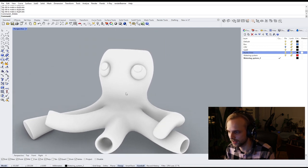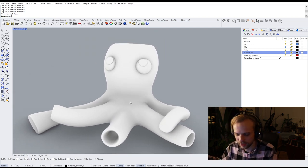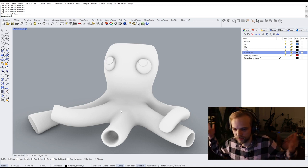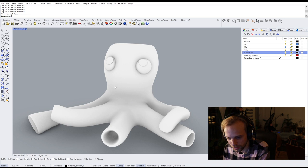Little cross-eyed octopus guy. It's not an octopus, I know, but I got lazy and I didn't model out all of the legs. Who cares? I'm the creator. I do what I want. Cue the 3D print montage.